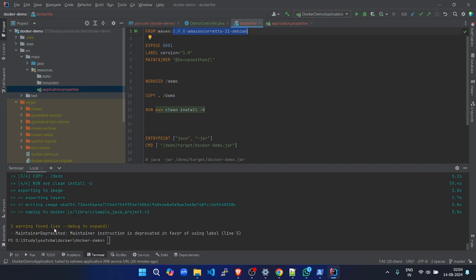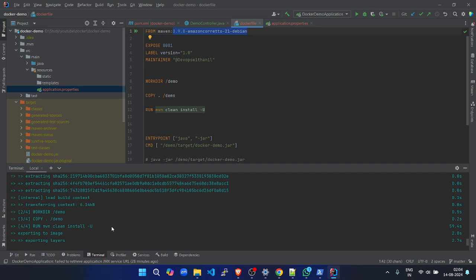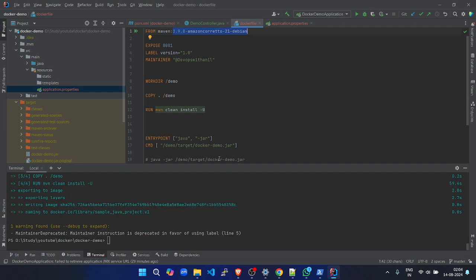Exporting the layer. So maintainer is deprecated and no error, right? The entry point and everything is just created, so we should be able to see it this time in Docker images.